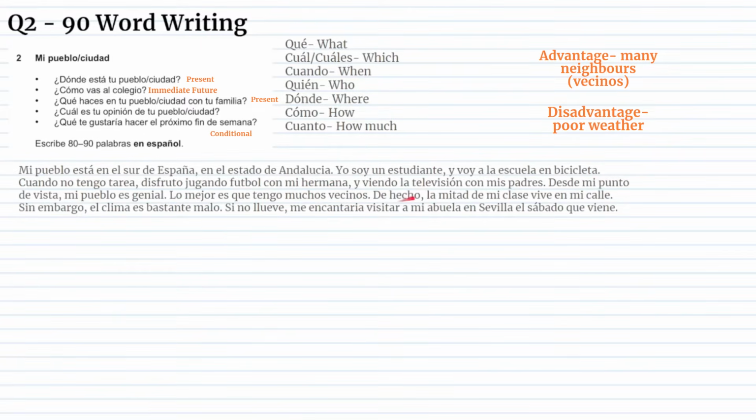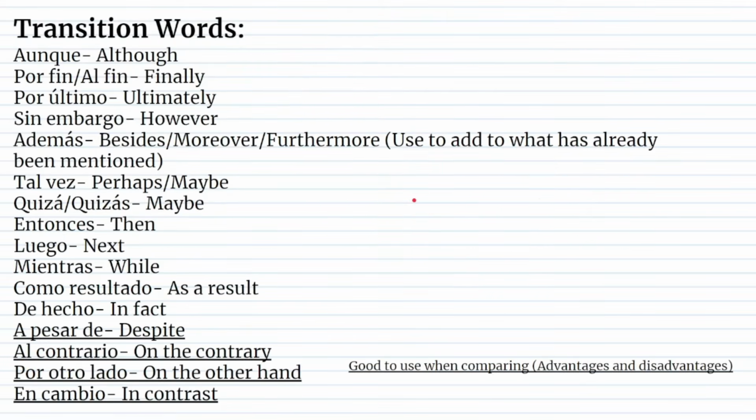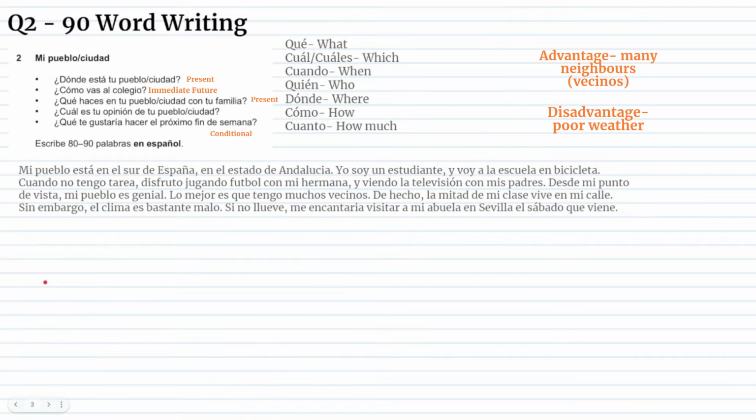Now this is just a little transition word. De hecho, in fact, adds a little bit of detail. And you can see that on this list right here. Once again, I highly suggest getting a screenshot of this list. It's going to be really helpful. I'm going to show you guys why in the mark scheme. The IGCSE really appreciates having a nice flow, a nice transition, especially these ones, mientras, luego, entonces, time transitions. But I've just managed to use de hecho in this case so that we don't go too off topic.